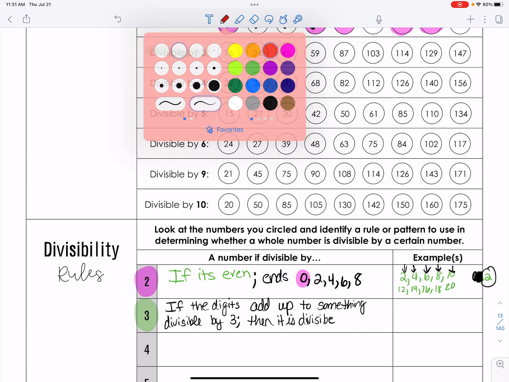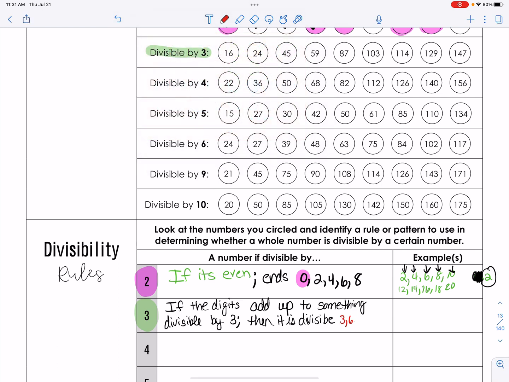You kind of have to know the beginning of the 3s: 3, 6, 9, 12, 15, 18, 21, 24, 27, 30. Sorry, that's a 27. Usually that will cover it. So if I did 1, 2, 0, 0, that's a big number. All I have to do in my head is 1 plus 2 plus 0 plus 0 equals 3, and 3 is divisible by 3, so 1200 is divisible by 3.